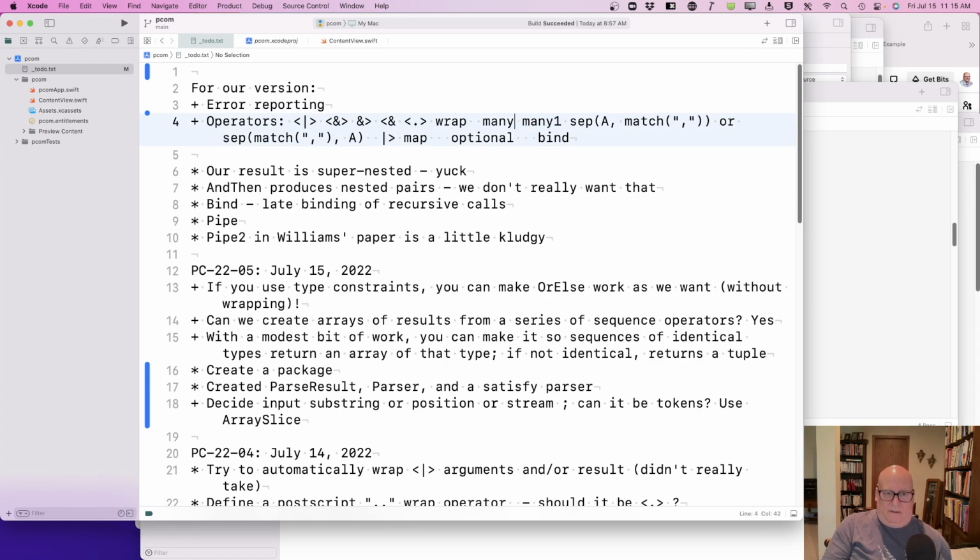I'm thinking star star for many and star plus for many or one. Or maybe plus star, I don't know. And then this was thinking something like comma star.